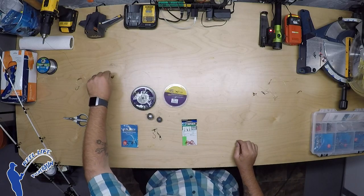Then there's the other rig, which is basically the same thing. It's the same setup, just without the stinger, or that treble hook is what they call the stinger. So again, attach that to your main line, your cannonball weight here, and the anchovy can swim up and down on this main line with that slider there.